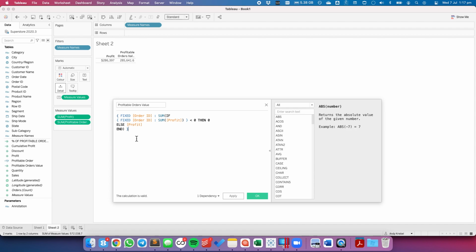So I take this value and I want to subtract the sum of profit.